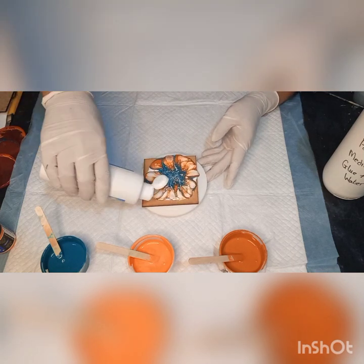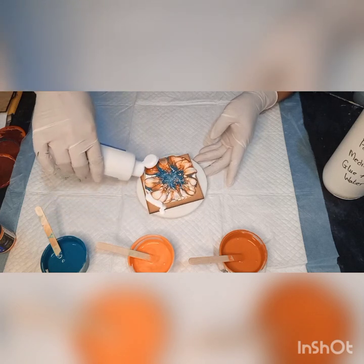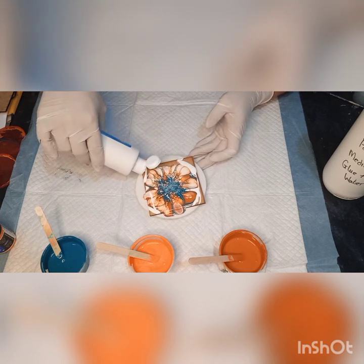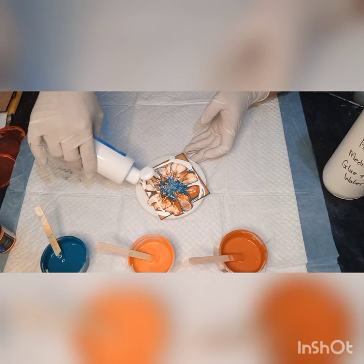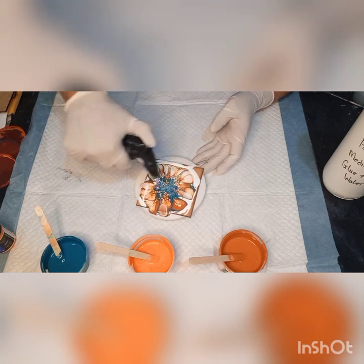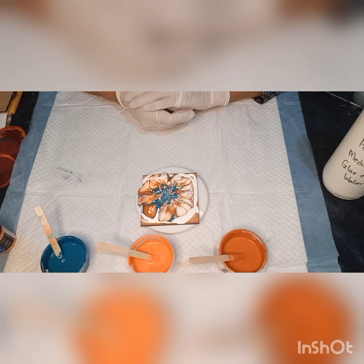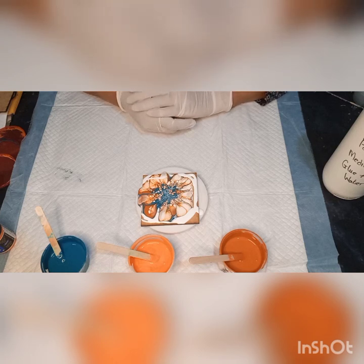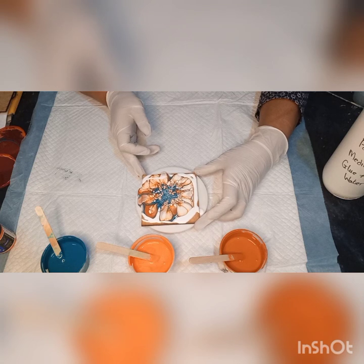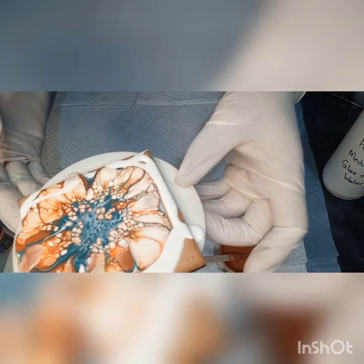I'm going to take the Teddy paint again and fill up those edges where there is still wood showing. The paint is going to spread a lot but I want to cover those edges. I'm going to torch it again. You've got to let your piece rest for a while to allow those cells to develop — give or take about a minute to a minute and a half. You don't want to rush the bloom technique; it develops first and then you spin. You can see how those cells are developing.